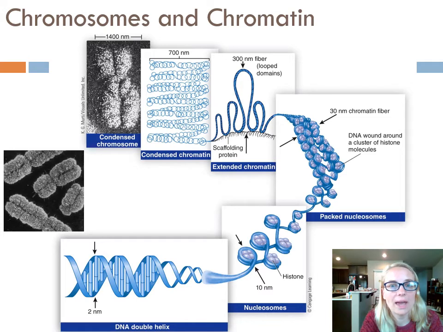When we take a look at where we find this, if we go back to our knowledge about cell structure and function, we remember that our DNA is housed within our nucleus when we are talking about eukaryotic cells. So here is our DNA, we might recognize this double helix made up of nucleotides, and the repeating units are the A's, T's, C's, and G's. So it is not just hanging out in our cells loosely like a ribbon of DNA. It really is more organized and packed more efficiently.